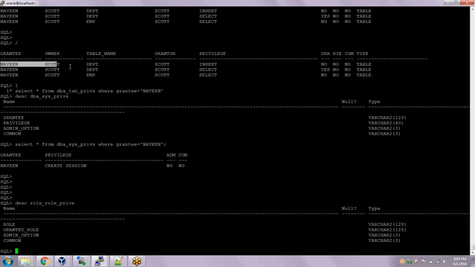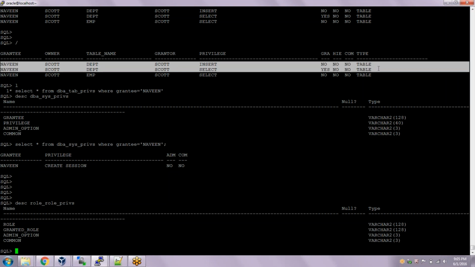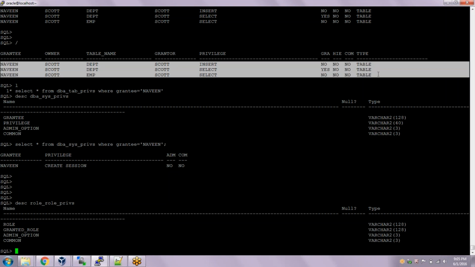Just try to understand the complexity of this grant. Suppose you have 100 more developers like Naveen, and for each developer you have to grant insert and select. There might be 1,000 tables, so it's a very complex job. We will create one role and simply grant that.